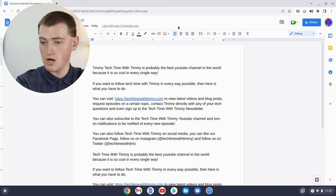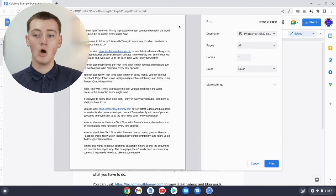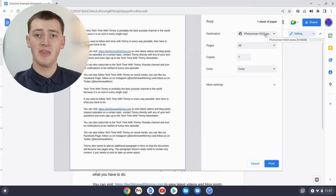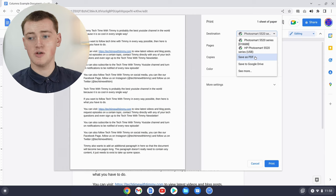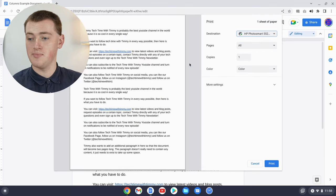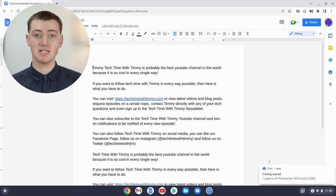So if you're in a Google Doc or somewhere else and you press Ctrl+P — the keyboard shortcut for printing — or if you click the print button somewhere else, you'll see next to destination that you've got your printer. Hopefully your printer will be there as the destination. But if it's not, you might just need to click on the menu and choose it from the drop-down. Or sometimes when you first connect your printer, you might need to click 'See more' in the drop-down menu and then choose the printer from that list. And now it's ready — just click the print button and it will begin to print straight away.